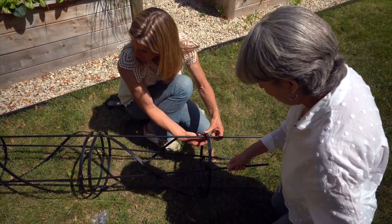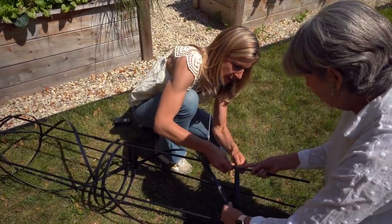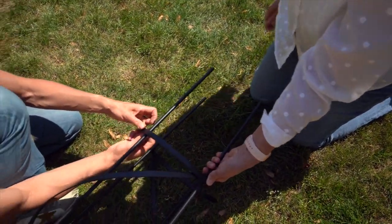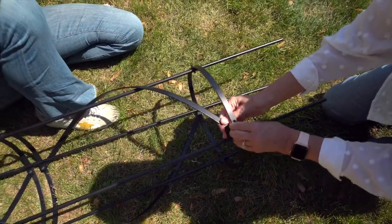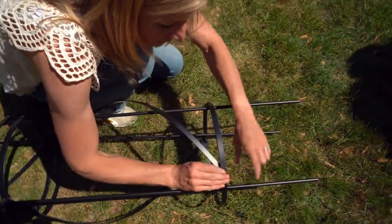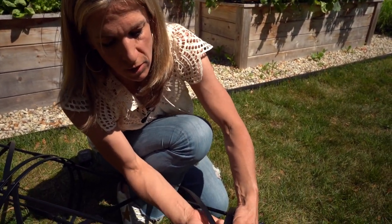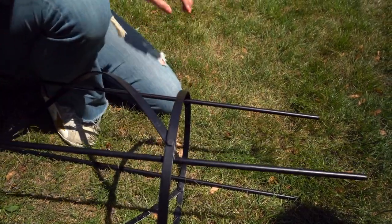We're almost to the home stretch. So I've got all the top pieces bolted together — almost. This is when you just kind of get to the finishing touches. This trellis comes in a flat box — the shipping is better than for the obelisk where it's a lot heavier. All the pieces are wrapped in a little bit of cardboard or saran wrap to protect the metal. It comes with directions, the bolts, and a little tightener. You don't need any tools — everything you need is right in there.